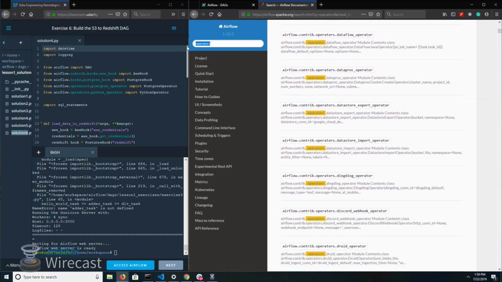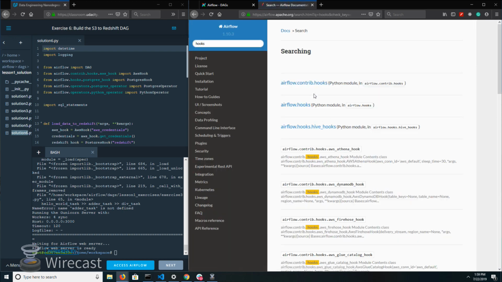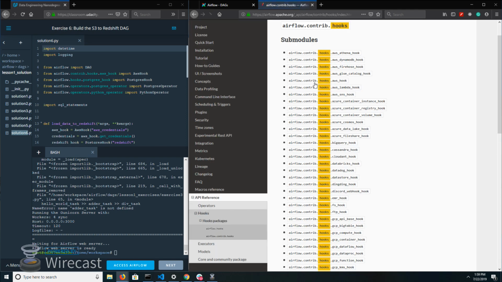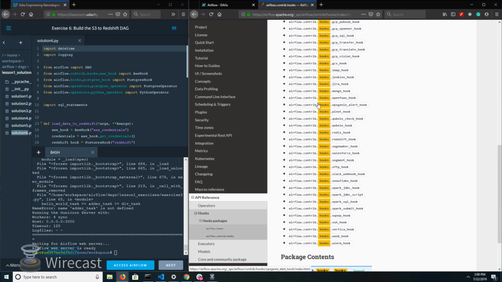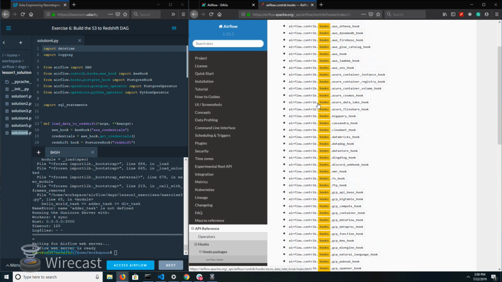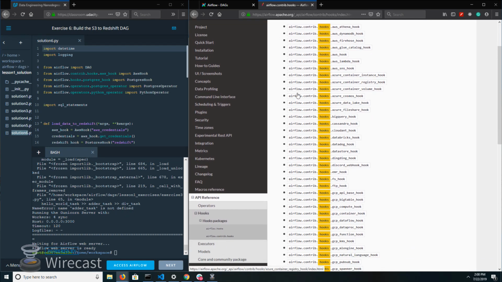Another thing we could take a look at are the hooks. The contrib are the hooks that have been contributed by the open source community. They have not become an official part of the Airflow library yet, but that doesn't mean that they won't be added soon enough.